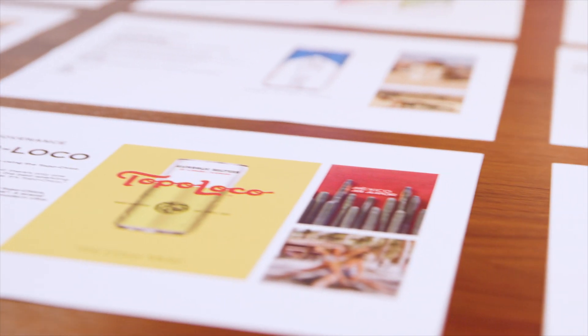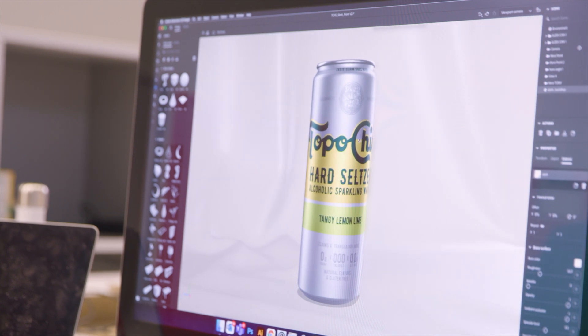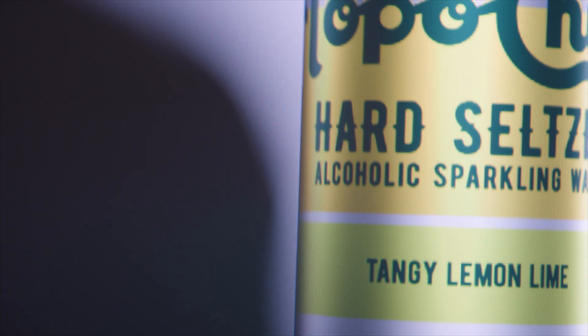Learning my craft as a designer was through Adobe products right from the beginning. The possibility of sending files knowing that on the other side there will be another Adobe user — to me, this is amazing. It's really a true global platform. I do believe that 3D is going to be a mainstream design discipline. There will be less segregation. Applications like Stager come in and lower that barrier of entry drastically. It truly empowers every designer.